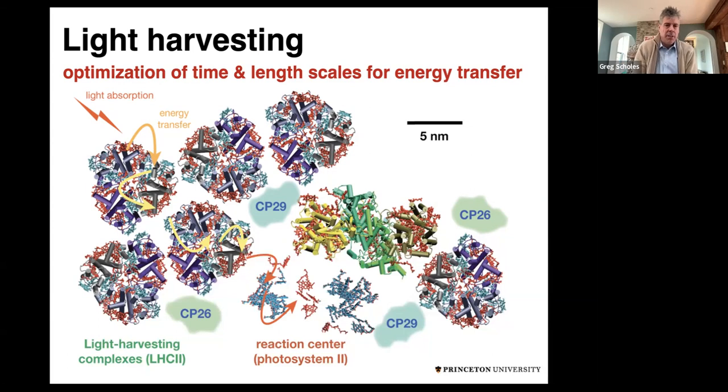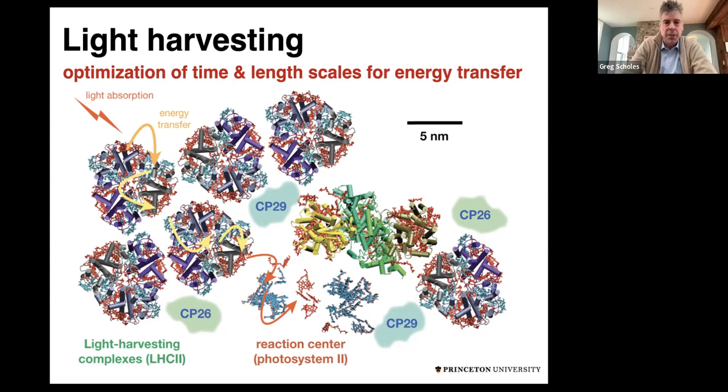And the reason for that is that sunlight's a pretty dilute source of excitation. And this reaction center needs to absorb light frequently enough that it can rotate, metaphorically speaking, between the four states it needs in order to split water. So it needs four photons to split water. It needs to push four reactions forward and prevent the back reactions. So you've got to have that flux of photons high enough. And the only way to do that is to amplify the incident sunlight. And that's what these other proteins do.